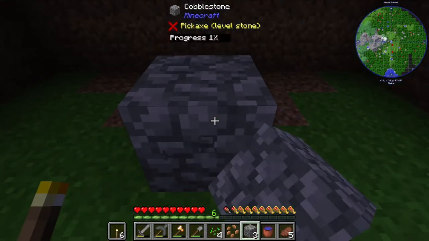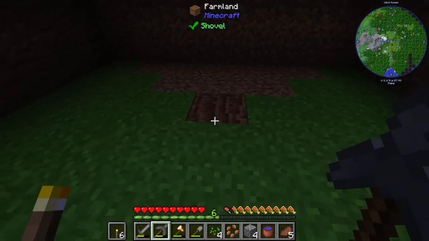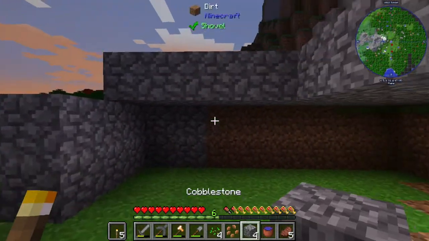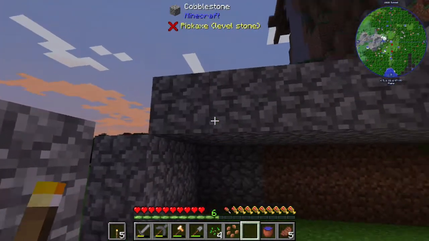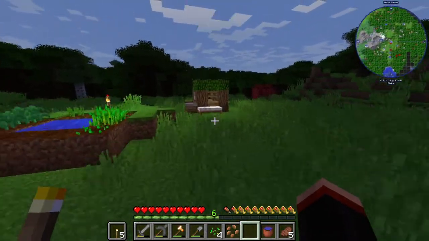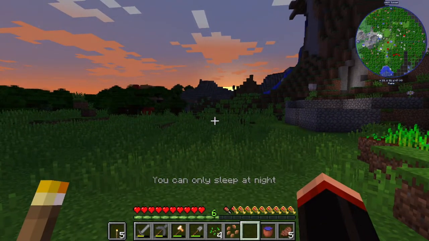Now let's, I don't want that there. I'm gonna switch to that and then... Oh, I don't want that there. What? Oh, I forgot. Yeah, this actually works as a hoe. Oh, hey. Good enough for now. We're gonna have to go sleep. I can only sleep at night. I thought it was night.